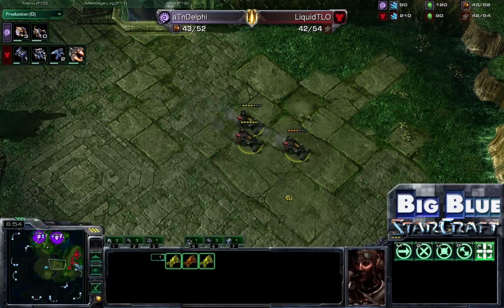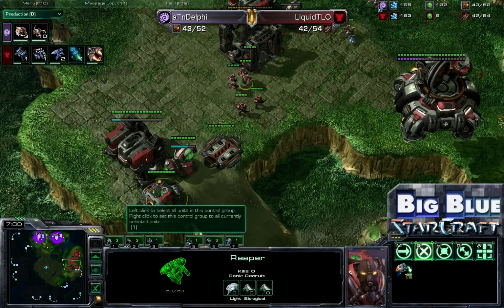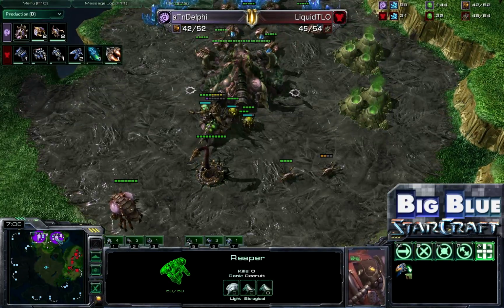2 Reapers out. Where is he hiding those guys? Yep, just hiding up here. He does not want to reveal that tech again. I'm sure that Delphi would be thinking, he went Reapers last game. There was no way he would go Reapers again this game.